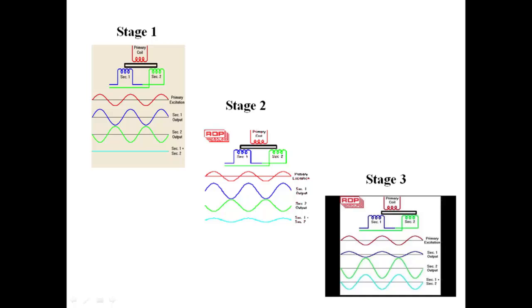Now, when you design an instrument, if you want to keep the output formula fixed, suppose we have fixed V1 minus V2, what will happen in stage 2, when V1 was higher than V2, you will get a positive output, right? But in stage 3, when V2 is higher than V1, the output that you will get will be of reverse polarity, because now V2 is higher. So when you do V1 minus V2, you will get a result in minus polarity. So when you represent it in terms of waveform, the voltage waveform will be of opposite polarity, right? So like this, with the output voltage, we can measure the displacement in terms of voltage with the help of mutual induction.